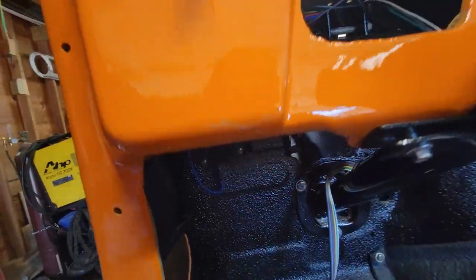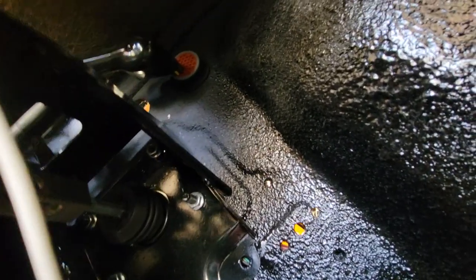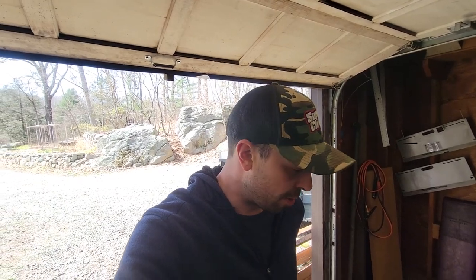Okay, so it's time to put our main fuse box in and start running wires through the bulkhead up there, which you can barely see. Now remember I mentioned a while ago that I actually really like doing wiring? Well, I do, and it is fun, but there's not much that seems fun about this, just because it's cramped under there, and this is going to be a lot of wires and a lot of pins and a lot of going through the bulkhead. So I guess we just bite the bullet and get going. So let's put the harness in and see what happens.